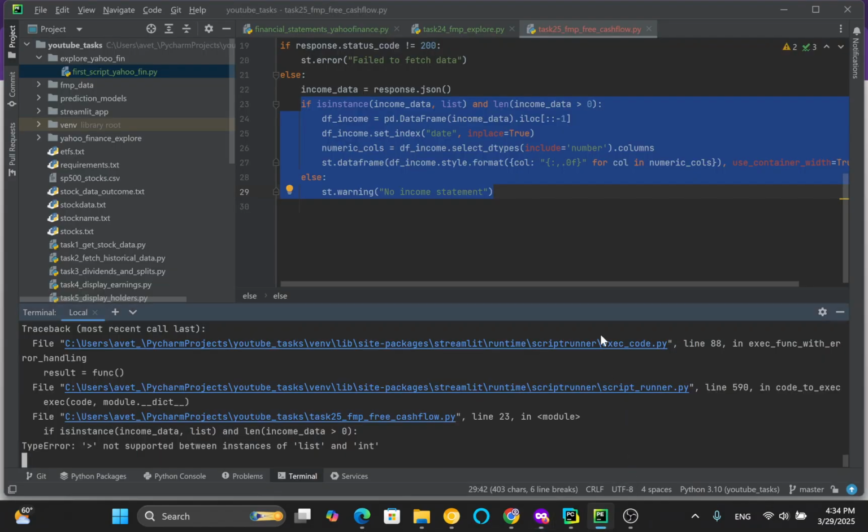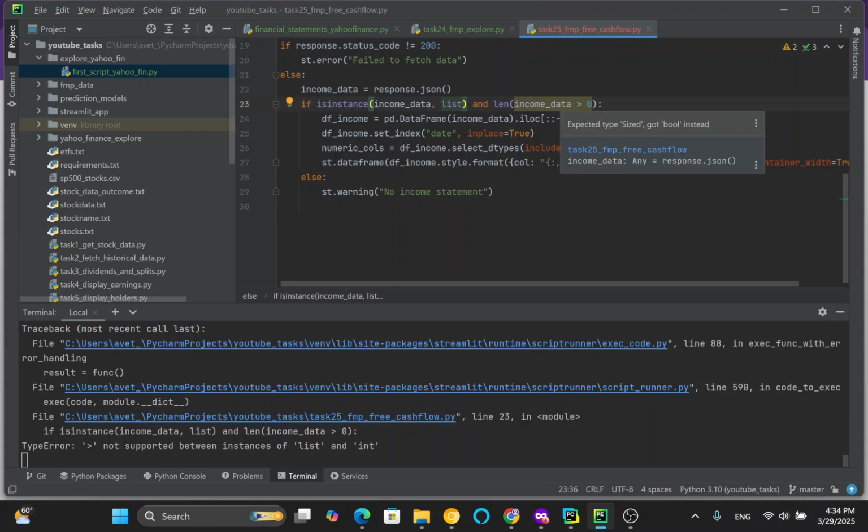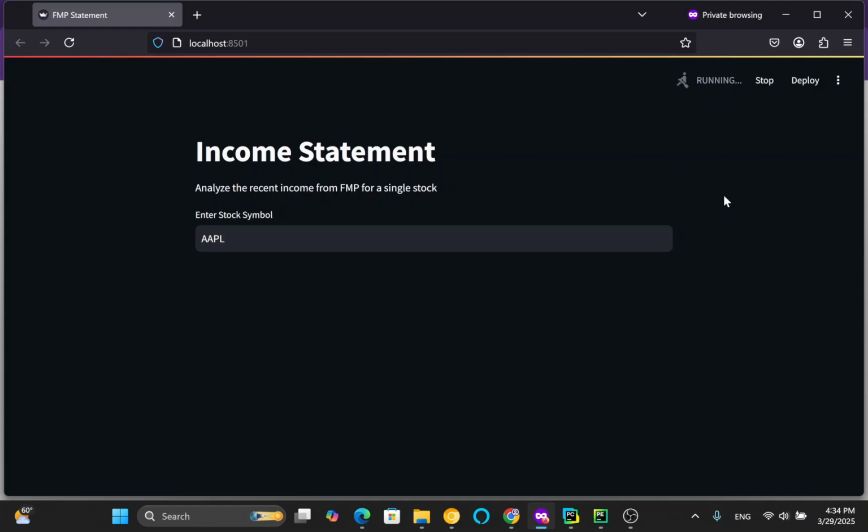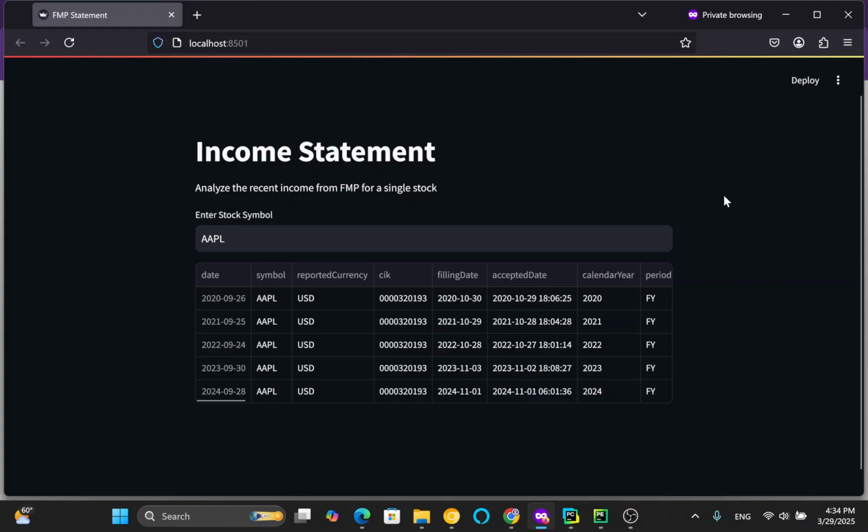Line 23. Let's have the page refreshed. And voila.